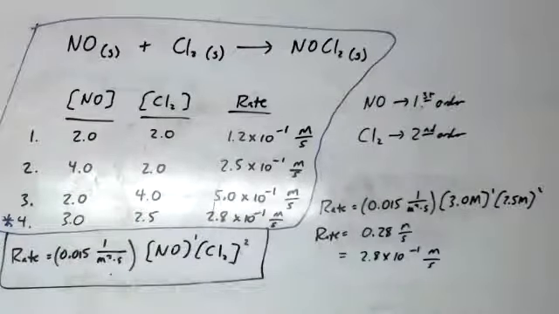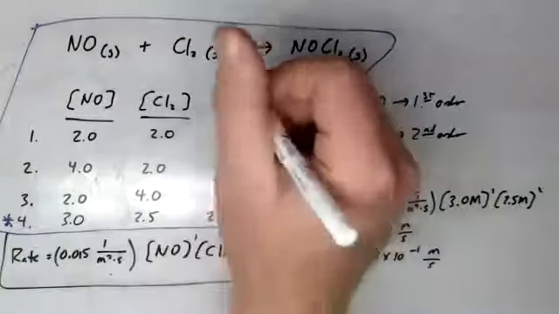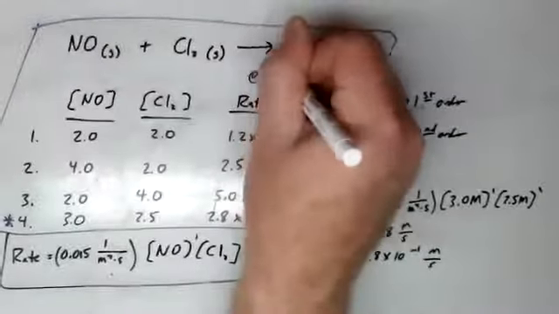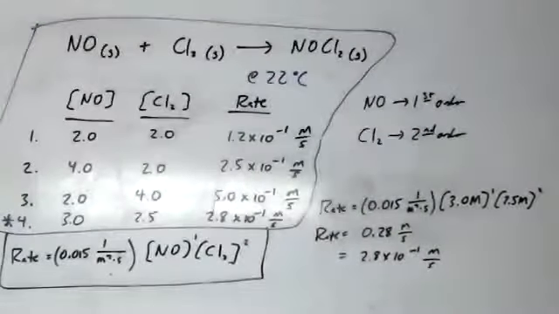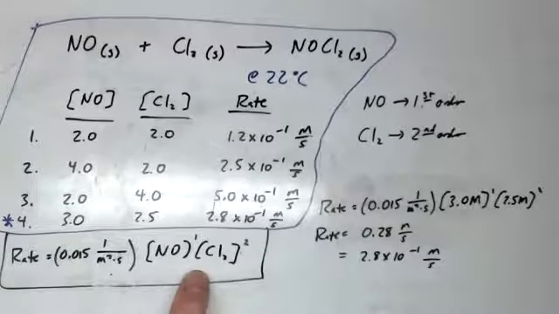Now there's another big limitation here, and that is, what was the other big thing that affects rate? Not just concentration, but temperature. So I'm assuming that everything we're seeing here, all 4 experiments, were done at the same temperature. Any good rate table should specify that. So I'm going to say that all these experiments were done at 22 degrees C, and that means all of our data, including this rate equation, is only accurate at that one temperature.